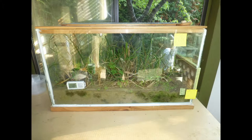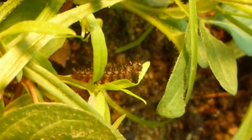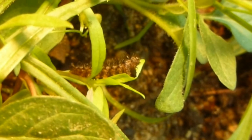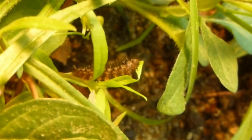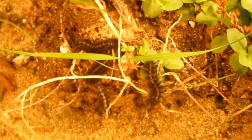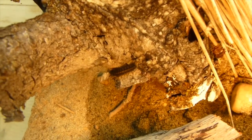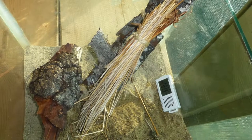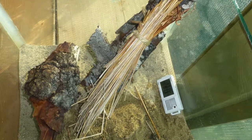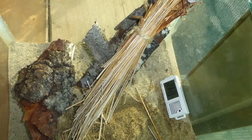We took some larvae and let them grow up in a terrarium. This is a natural environment, and as you can see, they're feeding on the various plants that are in the terrarium, preferring speedwell. They grew very well, shed from one instar to the other, and eventually we're looking for sites for diapausing. This is the instar 5 looking for a place for the winter sleep. We offer different materials for the larvae to choose a site for diapause, and common reed bundles were preferred.